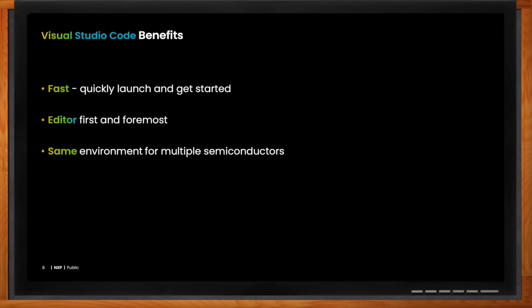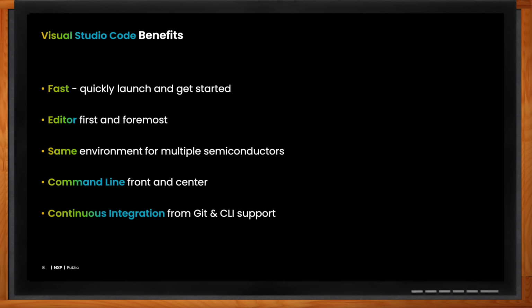The other 2 are really about getting jobs automated. So the command line, it's in Visual Studio Code, front and center. People can, if they prefer to just pound out a command, type it out and quickly get that accomplished. Customers are starting to ask us about how can we improve our test cycles? How can we put this into our DevOps? So continuous integration is really well done in Visual Studio Code.